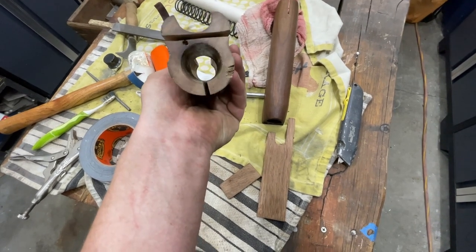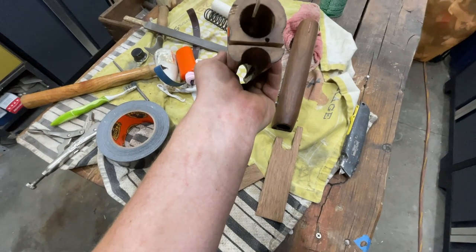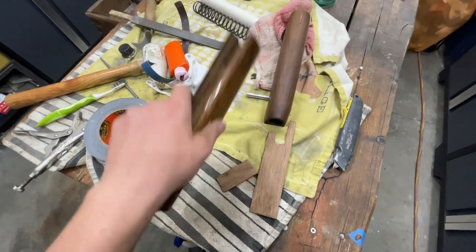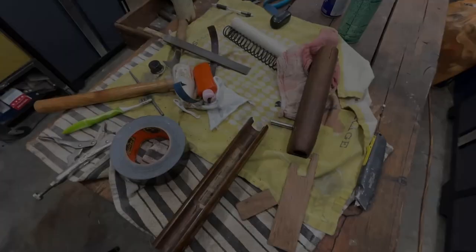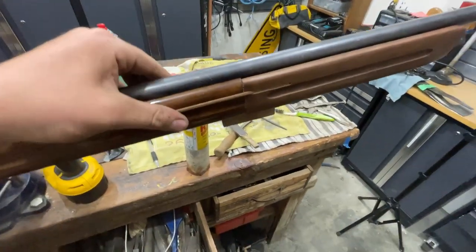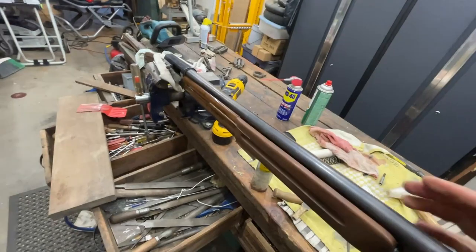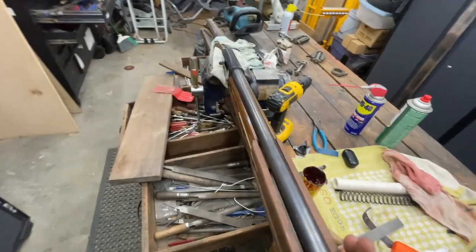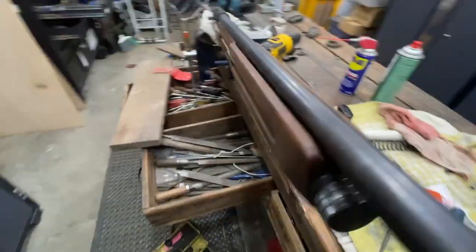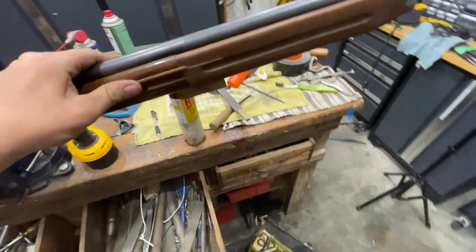And then the one on the bottom. So anyway, and even that's a little crooked. I don't know how that happened, but it did. Great. Well, I'll stick it on the gun and show you. Okay, there it is on the gun. So splines are in, it's on the gun, this is on, barrel is free to move, and it is definitely kind of very custom and definitely not professional, but I never said I was.